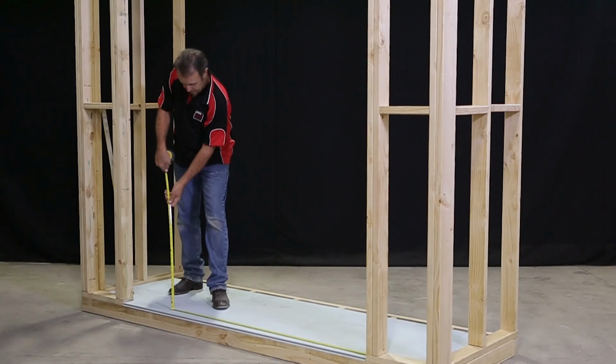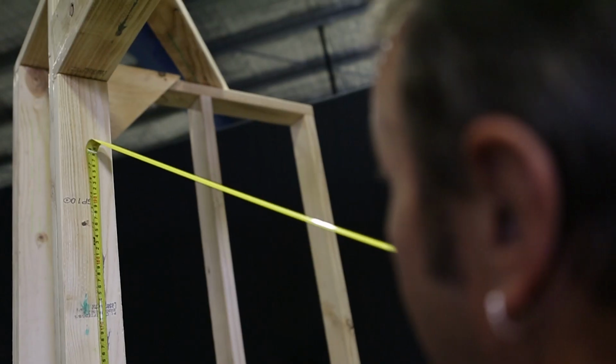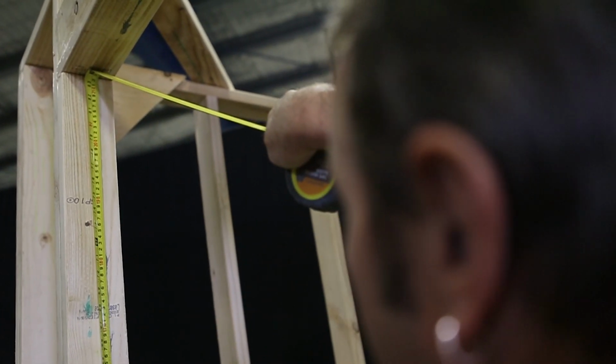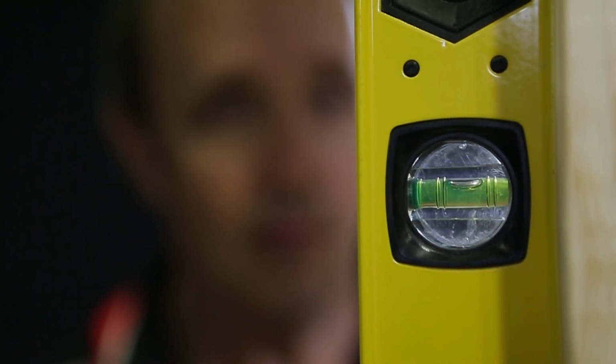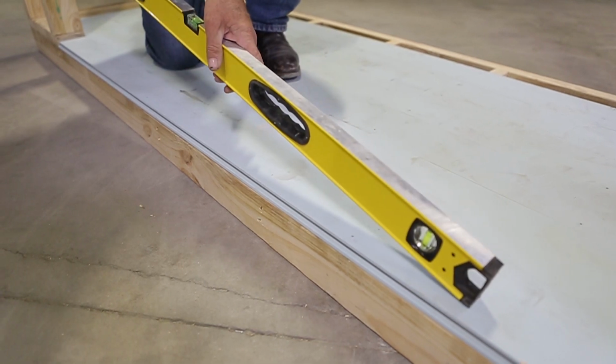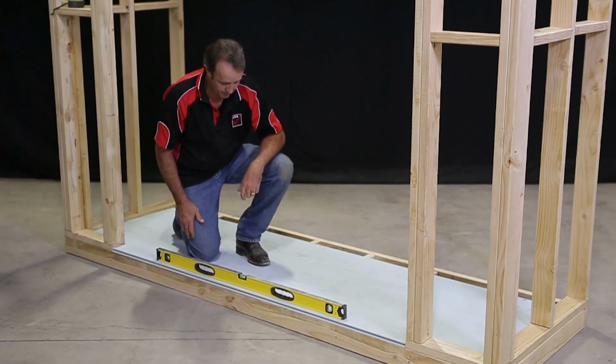We need to check the door opening to make sure it is the right size. The opening should be about 20 millimetres bigger in height and width than the overall size of the door, including the reveal. You should check the opening is reasonably plumb, level and square, and also that the bottom of the opening is straight, as the door sill needs to be fully supported along its length.